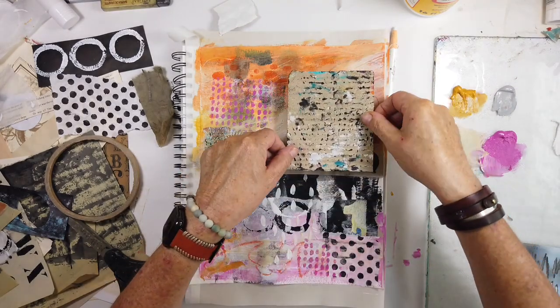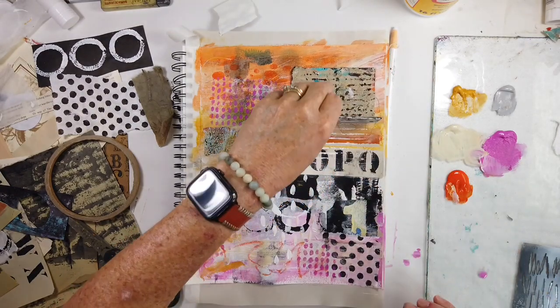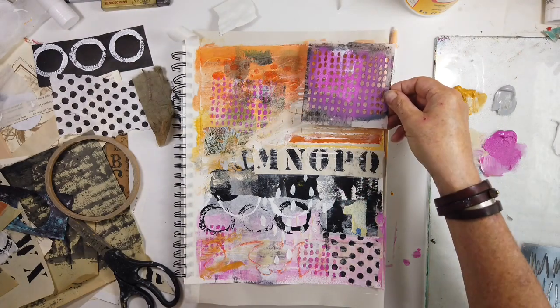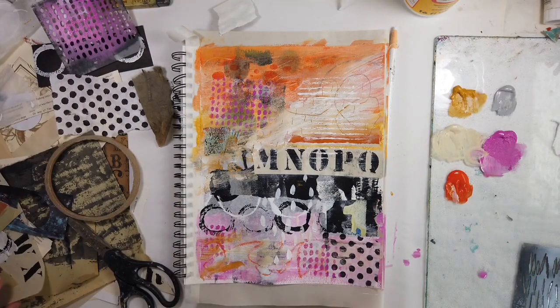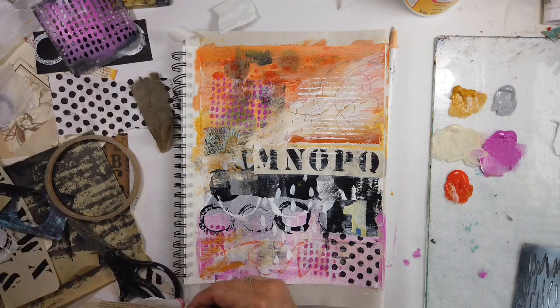I love how this cardboard makes these lines. It's so cool. And then I wanted to slightly overlap. Oh yeah, look at that. So it's the same value, but just another layer on top. Then I decided, no, whoa with the pink. Maybe it's too much. We don't want to overdo it because it's just beautiful over there on the left.